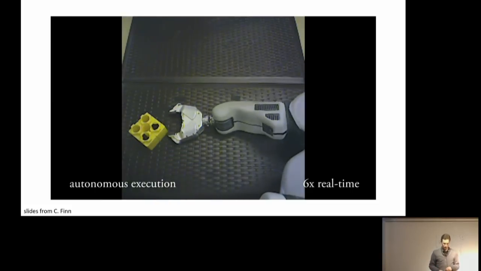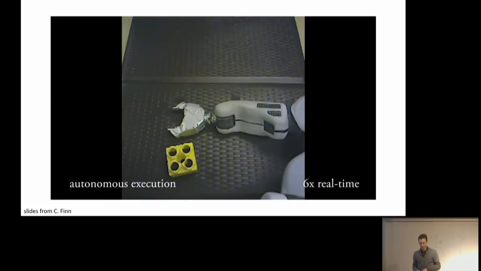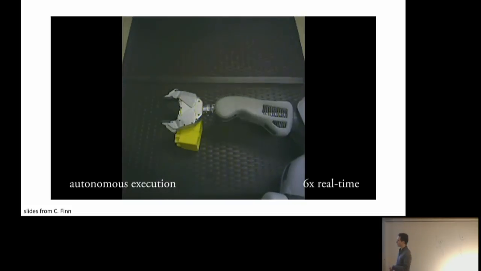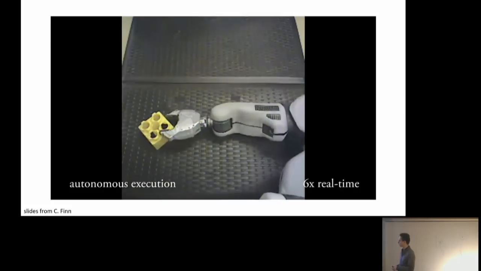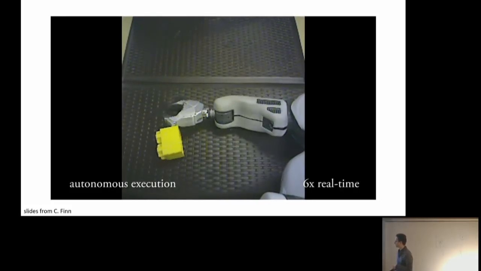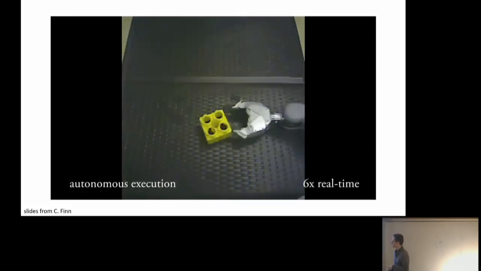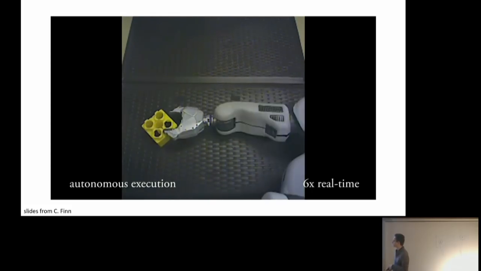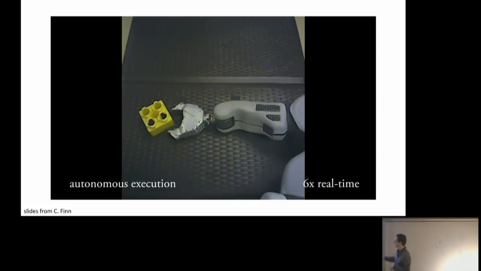So this is a video of this process in action. This is the autonomous exploration phase. This is what you're using to collect data to train your representation. So here the robot is playing with this object with random actions until it gets enough data to train the embedding. And then at this point it's actually already doing the model-based RL, so now it's trying to learn to get this object to the right location.